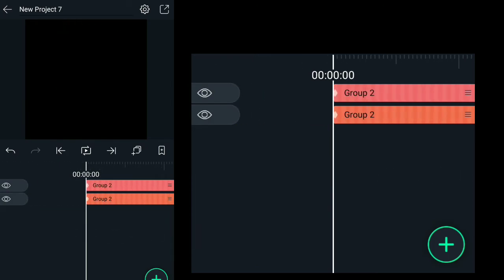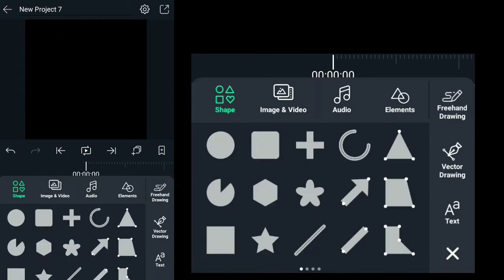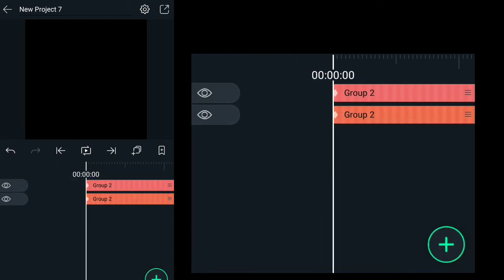And you're almost done. The final part is to add the particle video to your animation. Just go to images and video and add the particle video. The link will be in the description down below.